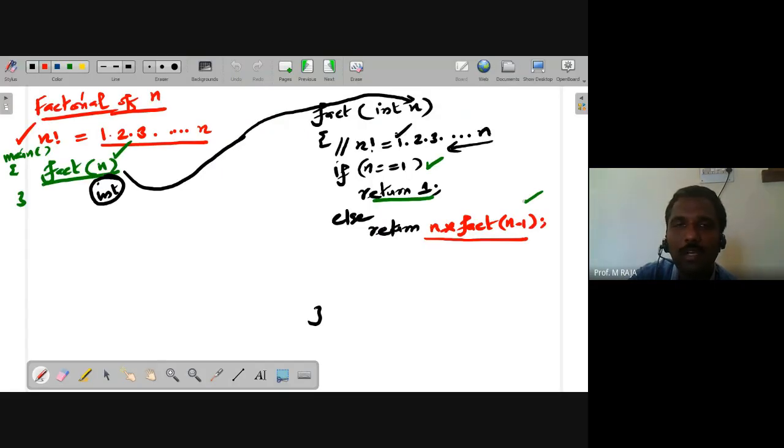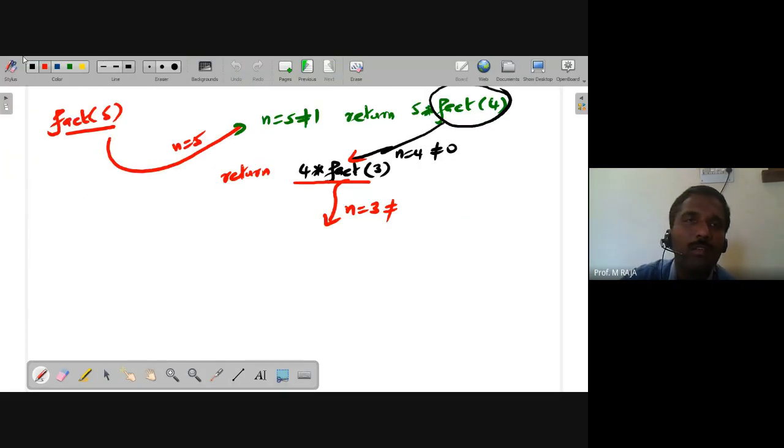3 is not equal to 1. In this case, we need to check the value of n. N is not equal to 1. So what happens?